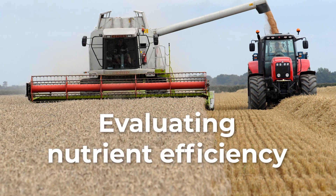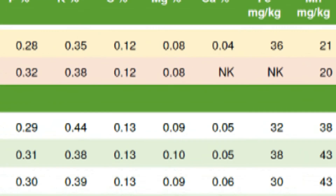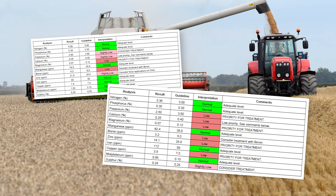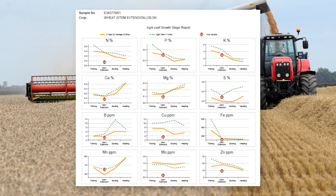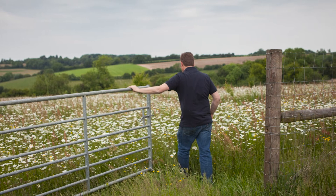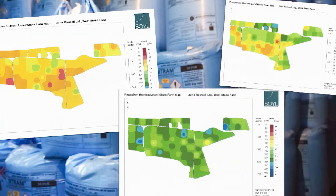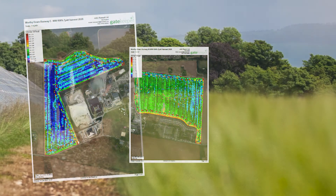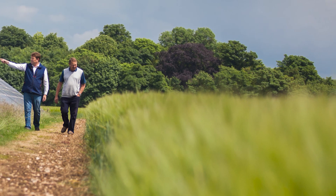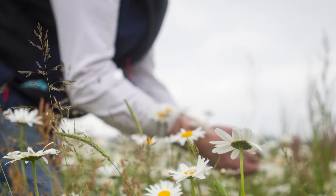The final piece of the jigsaw — seeing whether what we've done has worked — is the grain nutrient analysis. Sometimes we'll find that we have over-applied something which has not been fully used; it's still at a too-high level in the grain but has had no effect on yield or quality. So that's where we're beginning to learn that we can use less and still do more. We set out with the aim to reduce our nutrient use by 20% when we started this project. We're now actually at about 15%, and our yields are certainly not less than they were. I anticipate that in the next few years we should reach our 20% target and then get even better than that. Obviously that's great for the bottom line, it's great for the margin, and it's also great for the environment.